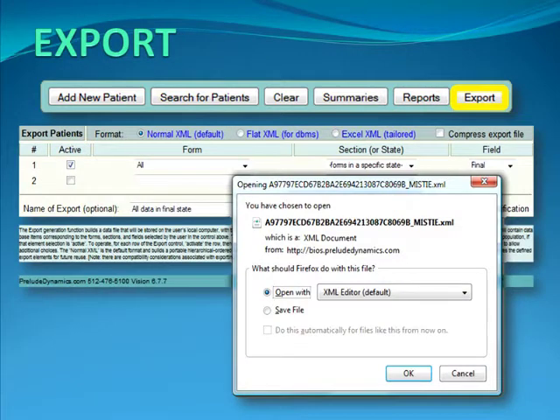In the floating footer on the main view, there is a button labeled Export. This button will allow you to build a set of criteria for selecting and exporting the study data. The export is presented in XML format, which is very universal. It can be saved to your desktop and opened directly in Excel or Microsoft Access. And when you do so, it will actually build all the data structures and the table headings.